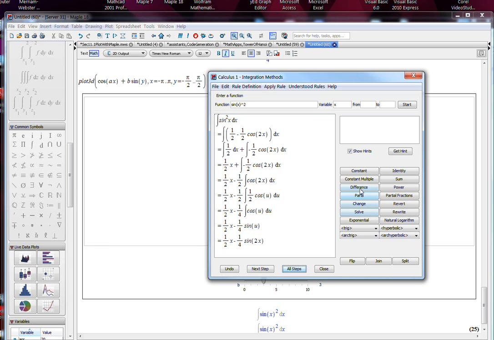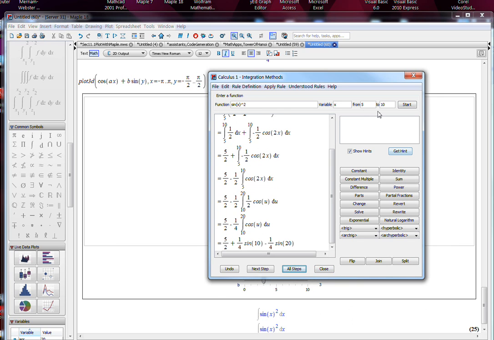You get difference, power, etc. You get all these little things you can apply here. It's pretty slick. And if you enter a range, you can have it give you a numeric result. It's kind of cool.